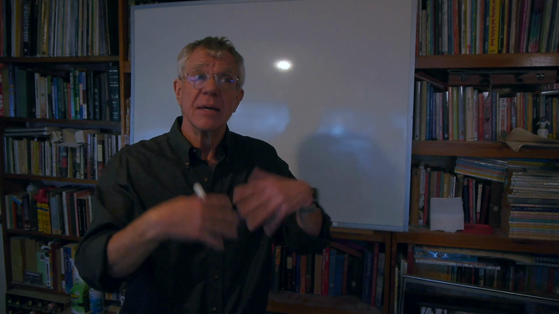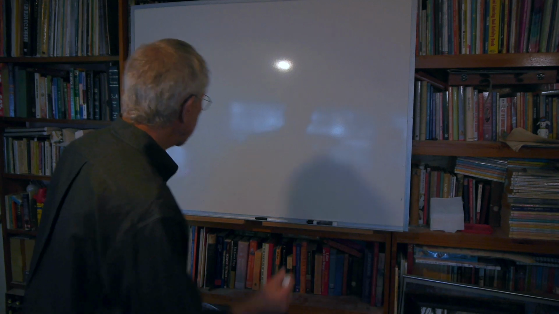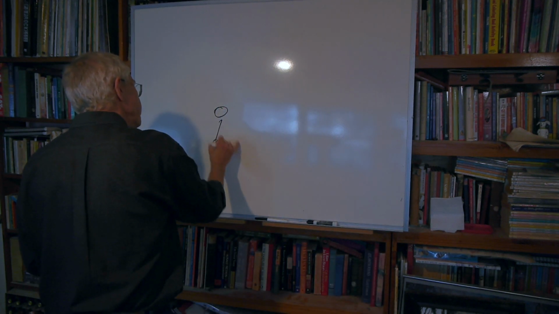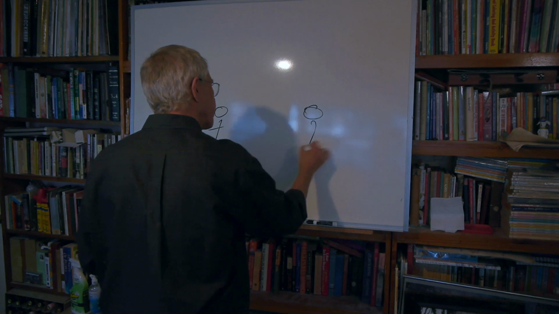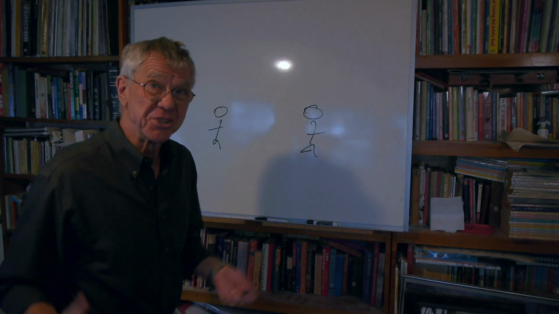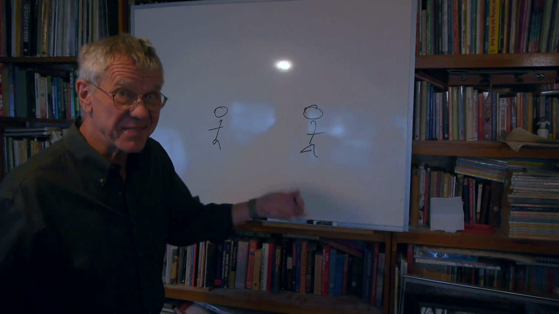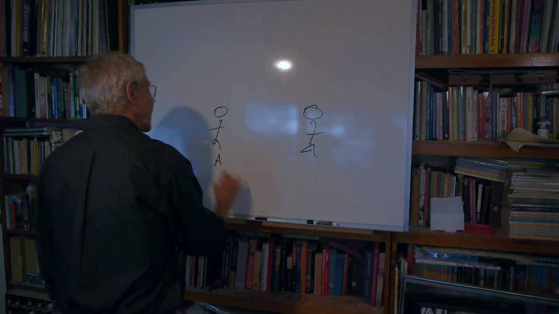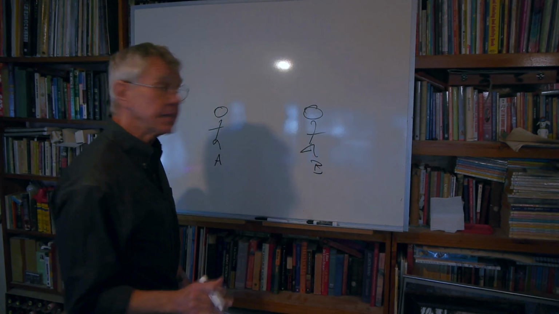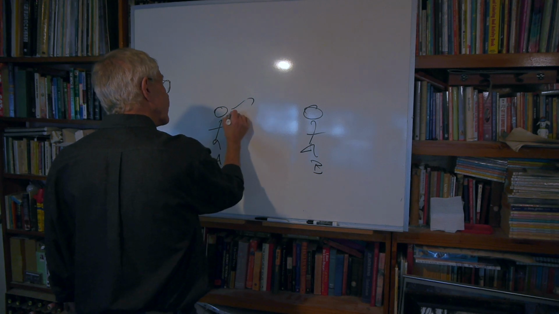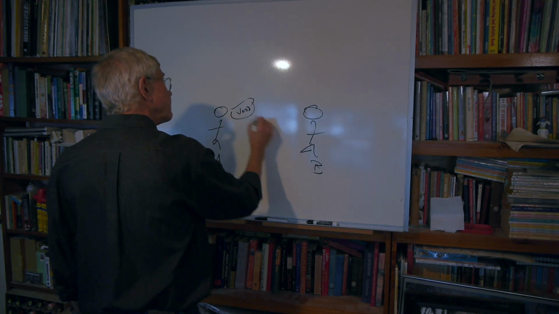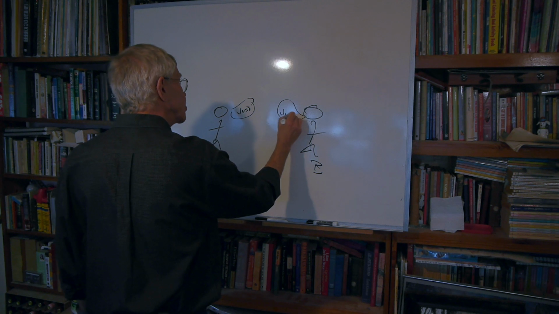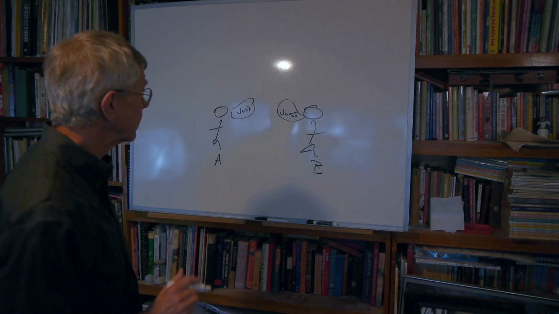Imagine initially that we have two people, and those people are, let's say, debating justice, just like Socrates and Thrasymachus at the beginning of the Republic. Well, here we could draw one of them, and here's the other. Maybe I should draw them in togas or whatever Greek philosophers would have worn. In any case, let's just call them for the moment A and B. And they're debating questions of justice. So here one of them uses the word just, and so does the other. They're talking about what is just, what it is to be just as well.